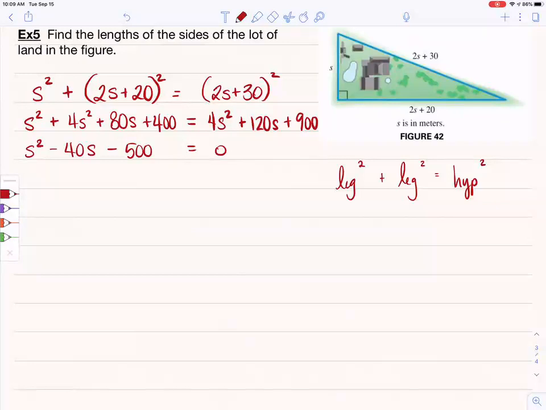Next, we have to solve the quadratic. How many methods do we have for solving quadratics? 4 methods. I've got to tell you, I look at this in quadratic formula. Those numbers are too big. I don't want to do quadratic formula. I could do factoring, but I don't know the factors of 500 offhand. I mean, 5 times 100, I know that one. But I don't really know those very well. 50 times 10. Oh, actually, that might work. 50 times 10 would probably work because there's a 40 in the middle.